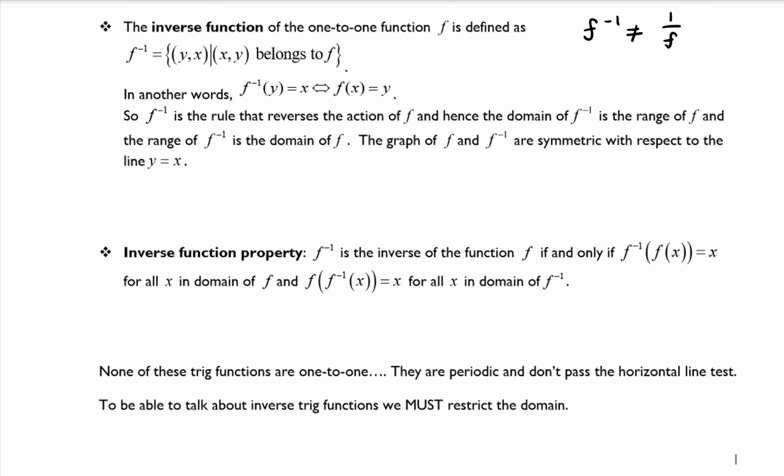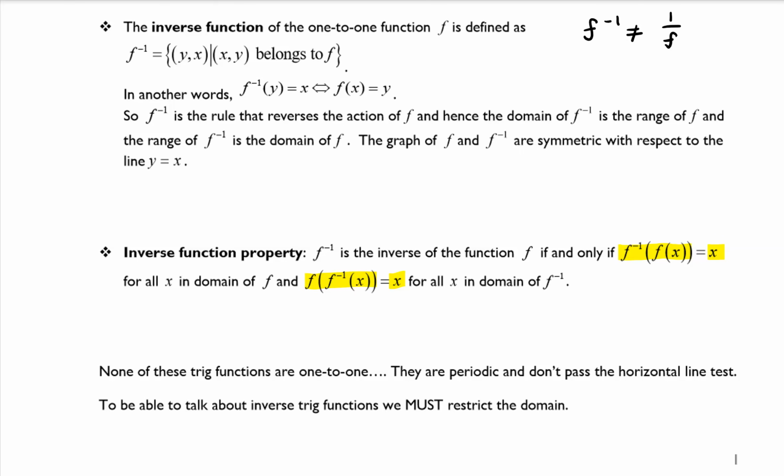So let's talk about this property. f inverse is the inverse of the function f if and only if f inverse of f of x is equal to x for all x in the domain of f, and f of f inverse of x is equal to x for all x in the domain of f inverse. We will see that in practice a little bit later.